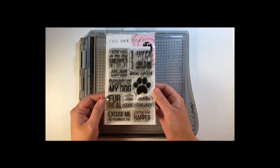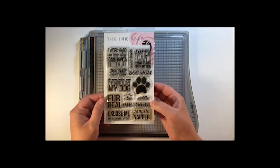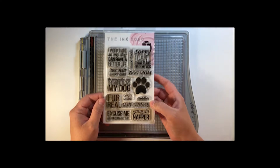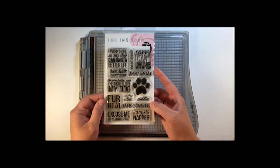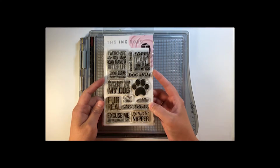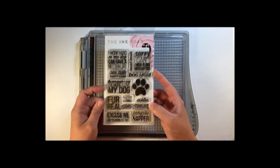The card I'll be showing you how to make is a subway art style card with many words and phrases put together to create a background. I don't have a lot of background stamps, so this is a great way to create a DIY background and get more use out of your stamps in a non-traditional way.